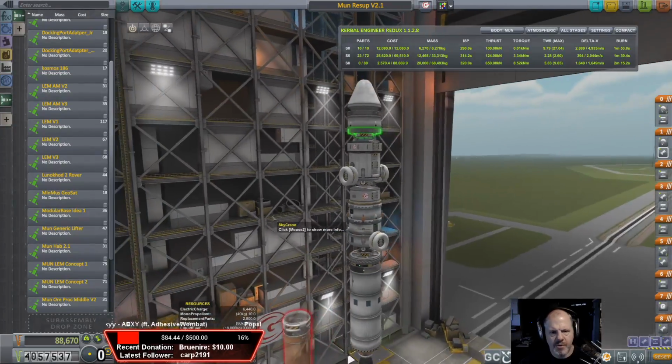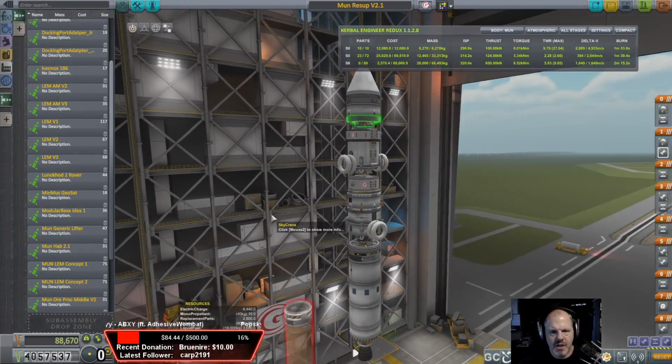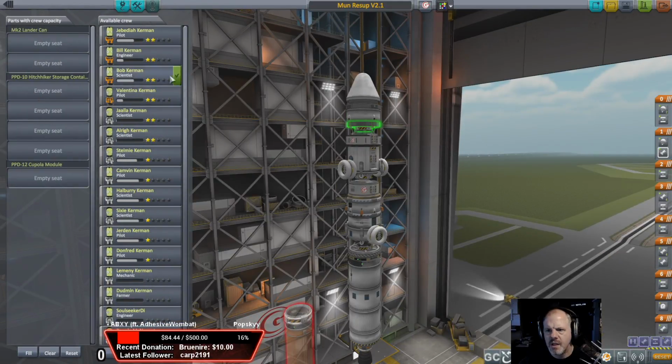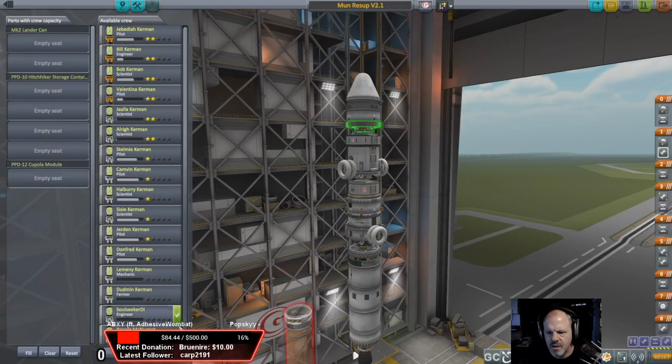We got all the parts. We just have to make sure that we bring an engineer. So we might as well bring the engineer down in the habitation. Oh, we're gonna take People McNugget. That's our engineer. And we want to put them in the hitchhiker. There we go.